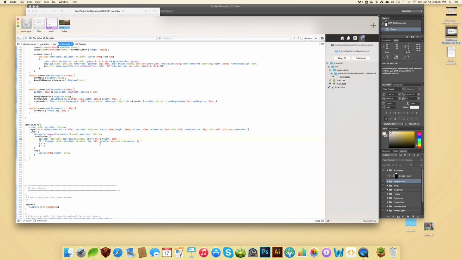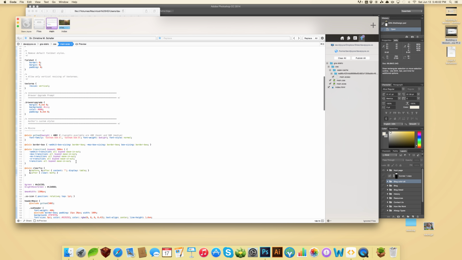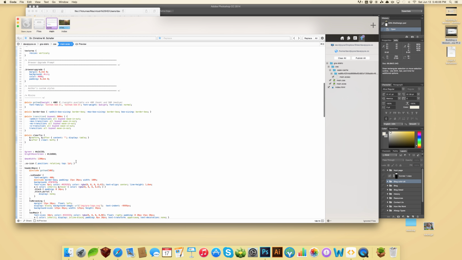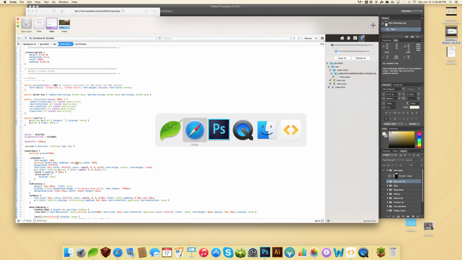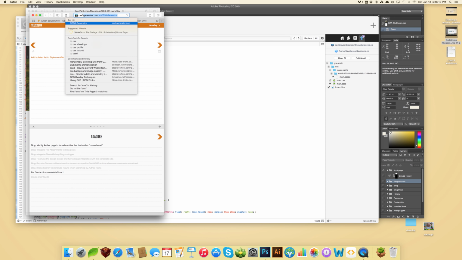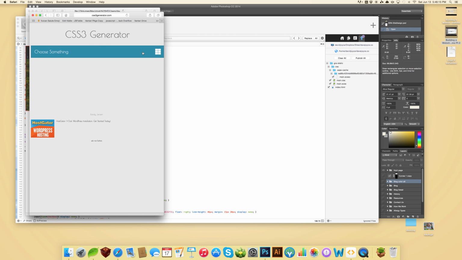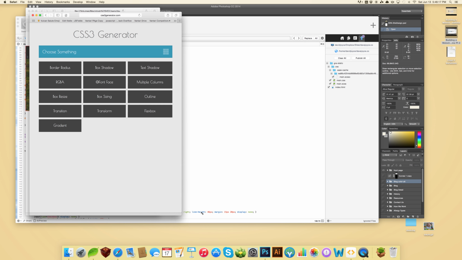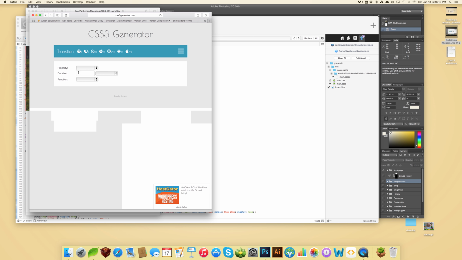Okay, and then I need to set up a new style. So I'm going to go to the CSS3 generator and generate, because I can never remember what it is.